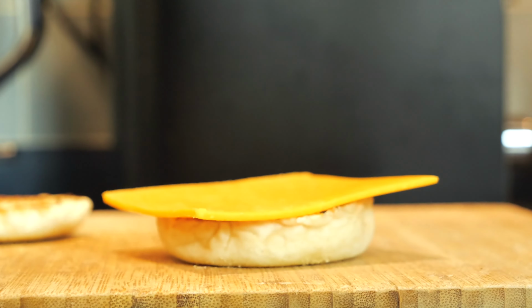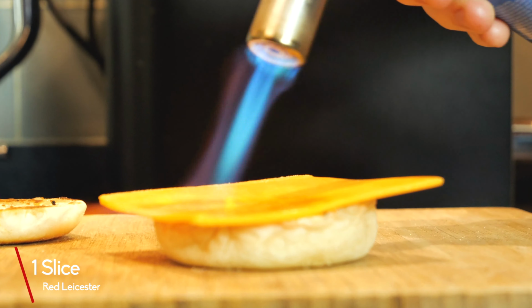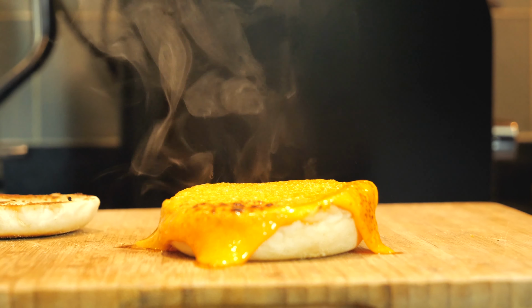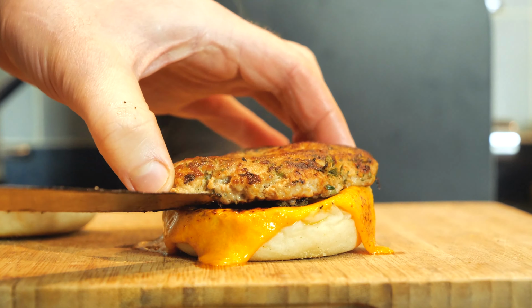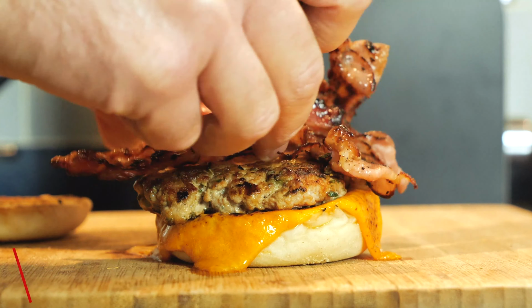Time to assemble our breakfast muffin. Onto the bottom of the muffin, you're going to melt 1 slice of red Leicester. Chuck this under the grill or use a blowtorch if you've got a blowtorch, but I know everyone doesn't have one of those. Then you're going to follow that up with our delicious, juicy sausage patty, and after that some crispy, streaky bacon or pancetta.